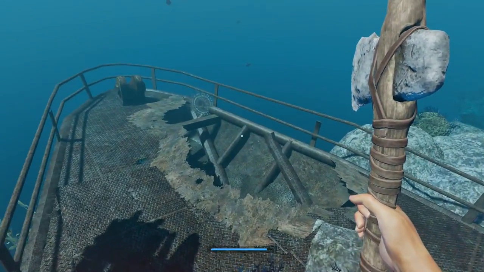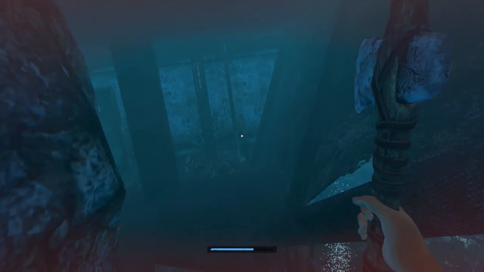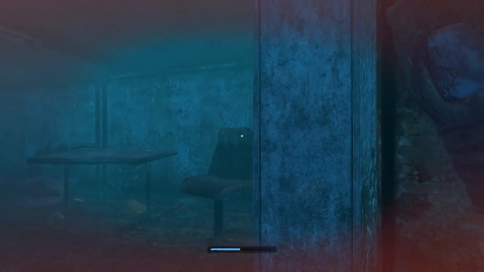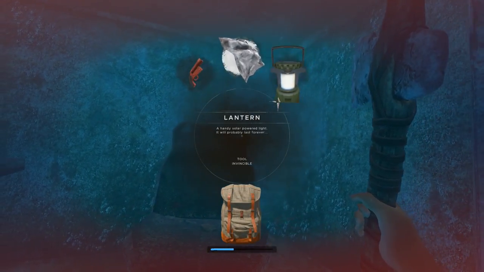All right, let's head down. Oh, I don't think he can get me when we're inside. Is there anything of value in here? Oh, we're running out of air, super quick. We need this.